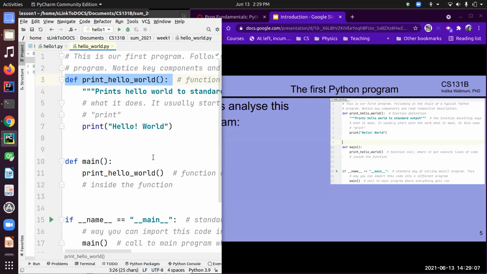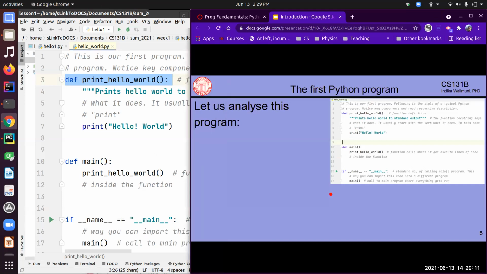So let's analyze this code. Okay. So I'm going to go back to my slides. First one, comments. Code comments start with a hash mark. So there are a bunch of code comments in this program, starting from the beginning and here and there. And every time you code, it is a good habit to document what you do in important steps.